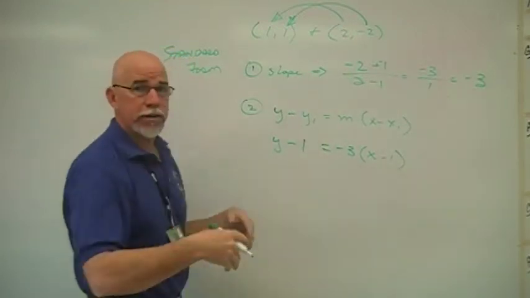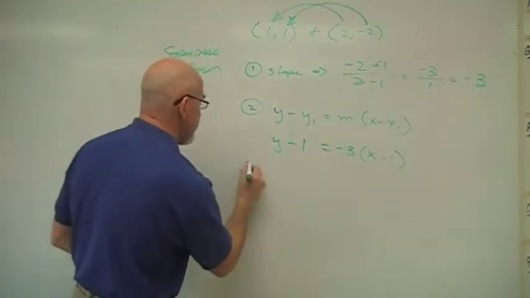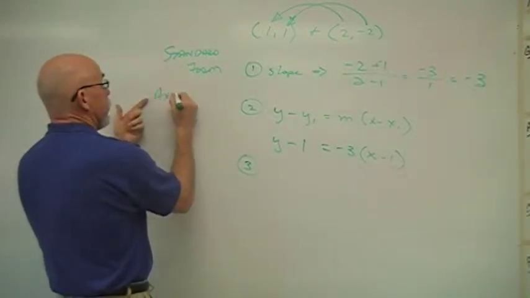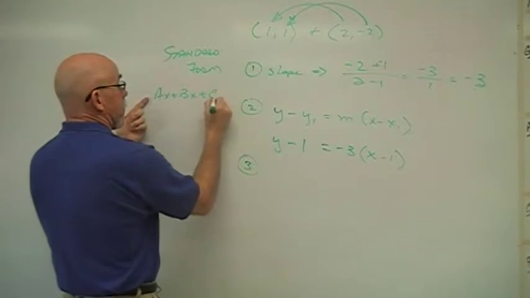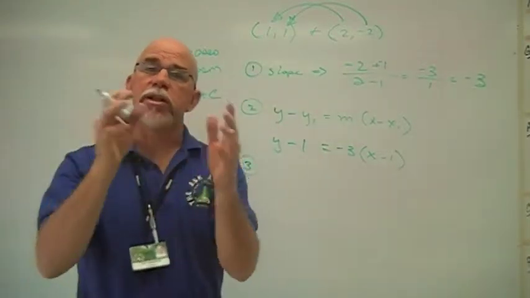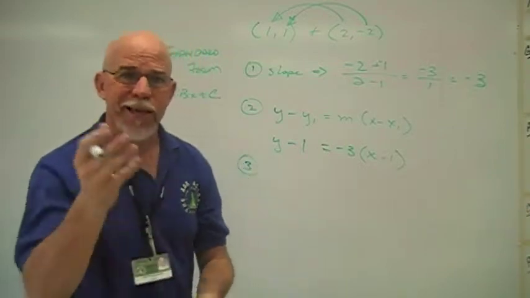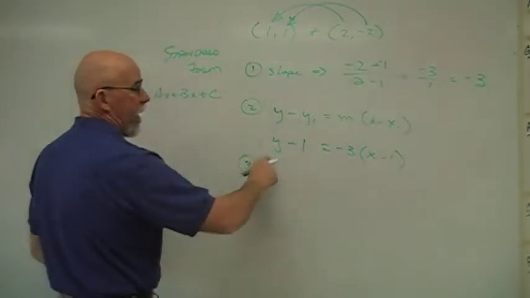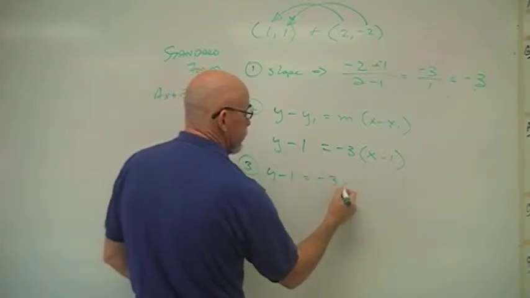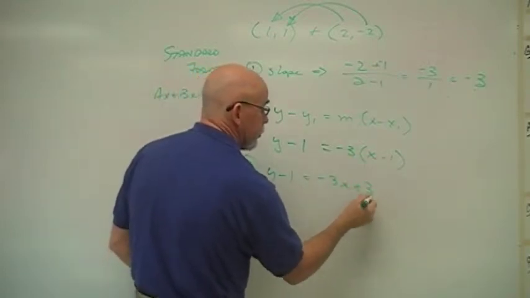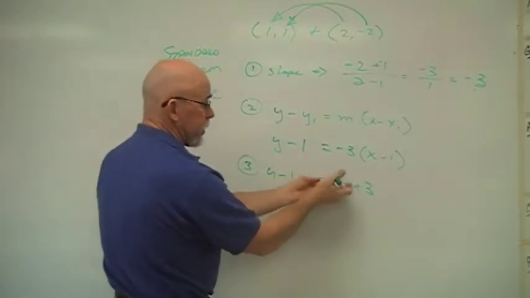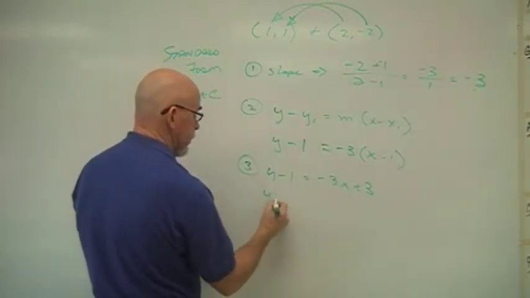I'm going to get rid of parentheses, and I'm going to collect like terms, and that's step 3, rewriting it in the form that we've learned today. Getting all the x and y things on the left side of the equation, leaving the number, the constant term, on the right. That rewrites it in standard form after we get rid of parentheses by distributing the -3 through. And now this is the x thing, but it's on the right side of the equal sign. I'm going to move it to the left.